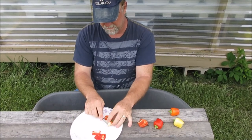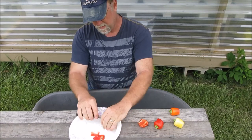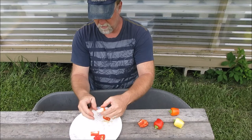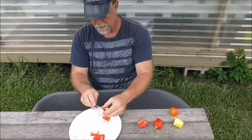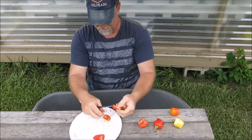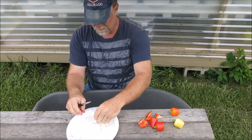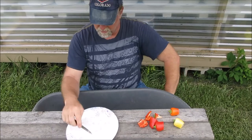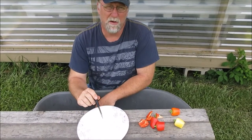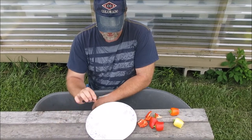It's really easy to save pepper seeds. All you have to do is knock the seeds off — just like this. There's a lot of seed in here so losing a few doesn't matter. Peppers are simple: wait till it gets ripe, then wait till it starts to soften, and after that just scrape them onto a plate — a paper plate, ceramic plate, whatever. Then you do the same thing you'd do after fermenting seed: leave them on the plate for a couple of weeks. You can do the snap test — take a seed, snap it, if it snaps it's done. Within a couple of weeks the seed will be completely dry and ready to store.